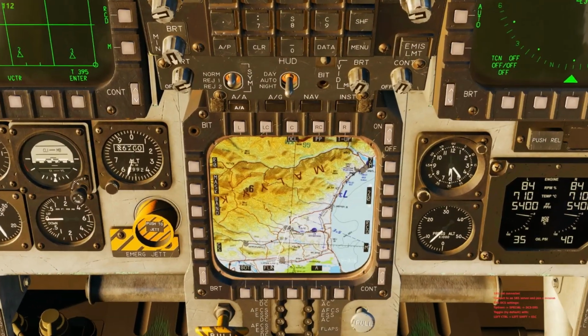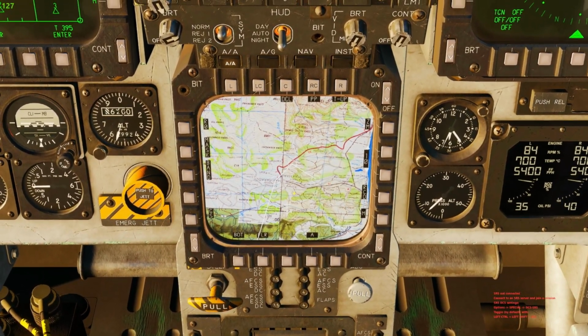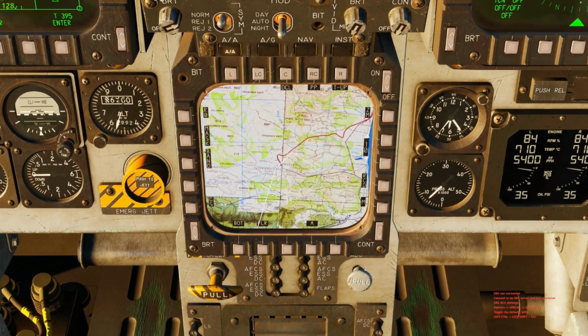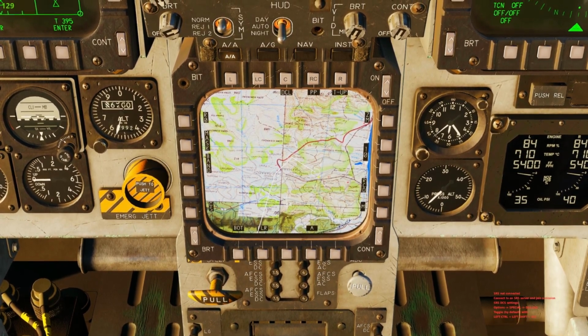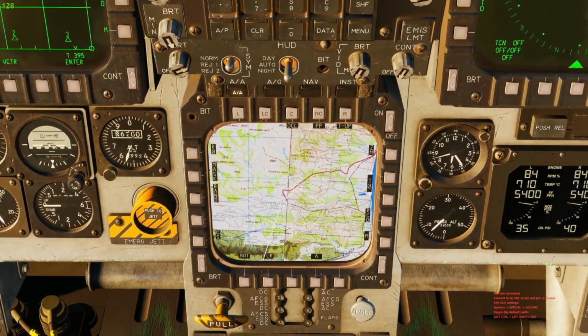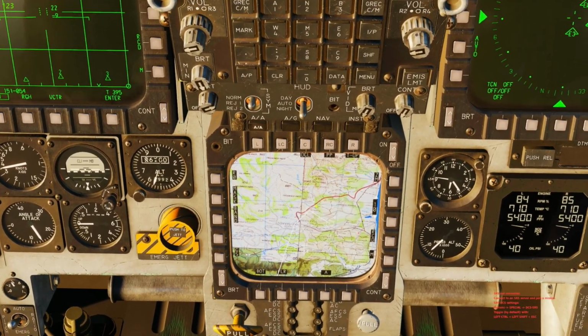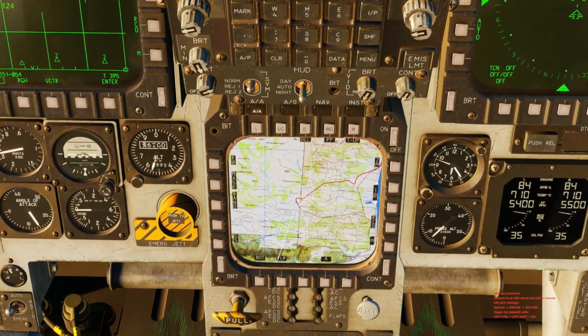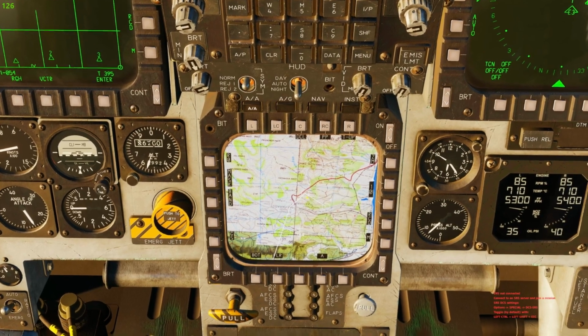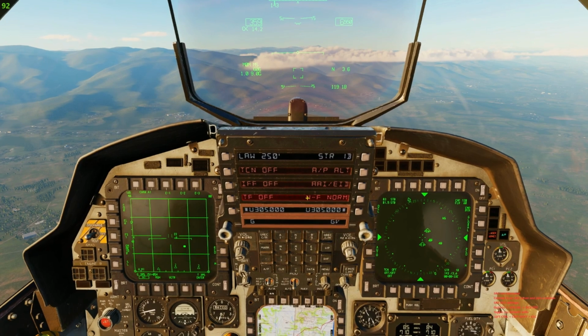Now we'll take a look here on our map, and you can see here, I know it's a little whitewashed, apologies, but there's waypoint 1, 2, and 3. Now, of course, we said that when we were dropping these waypoints that number 2 was actually a target point. So it's not designated as such here on the TSD. So what can we do to change that? It's a very simple process. I'm going to walk you through that.